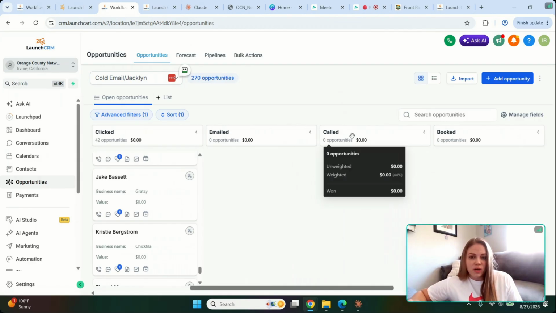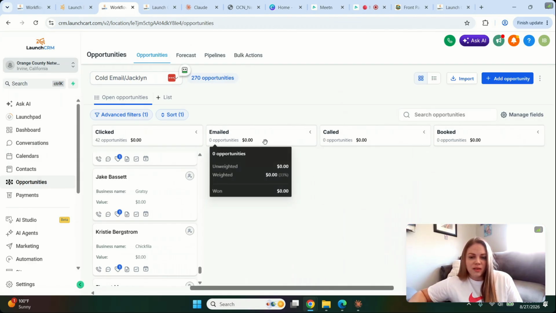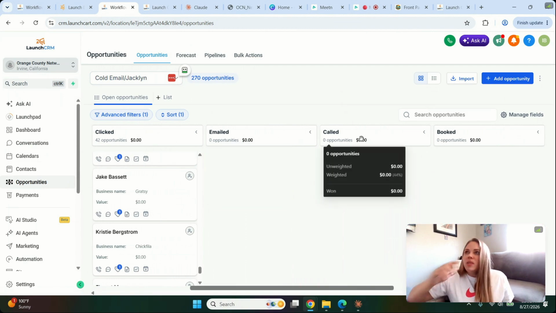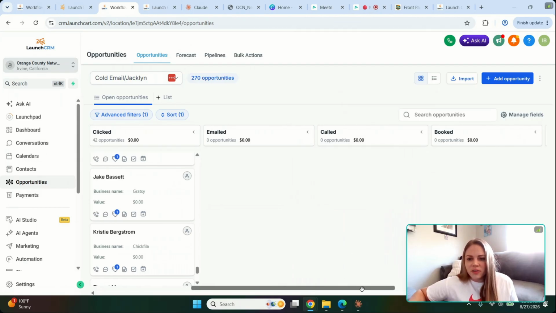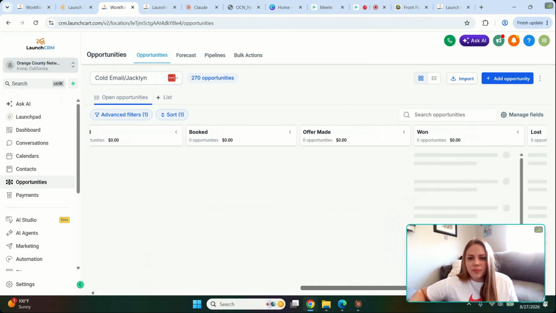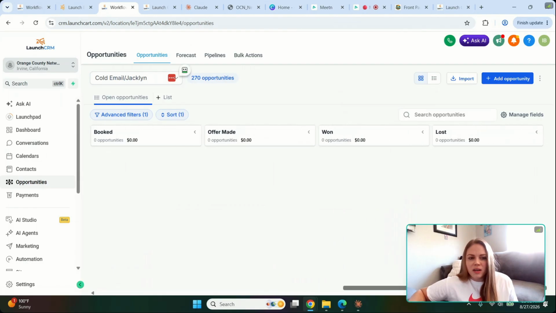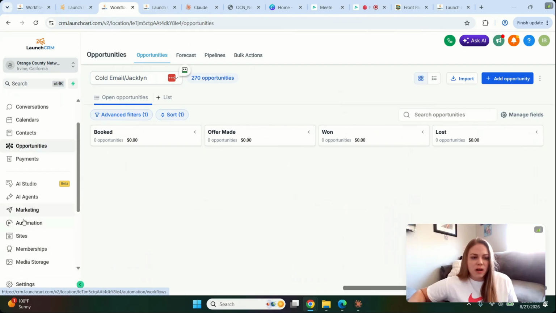So if they were called before, then there's a tag. And then just for future reference, if you want to look for people that were called and then look at the notes or something, if that's better for your sales later down the line. But this is kind of how I went through it. And then when they're won or lost, they get tagged too. So that is an example of kind of a hybrid operational promotional automation.